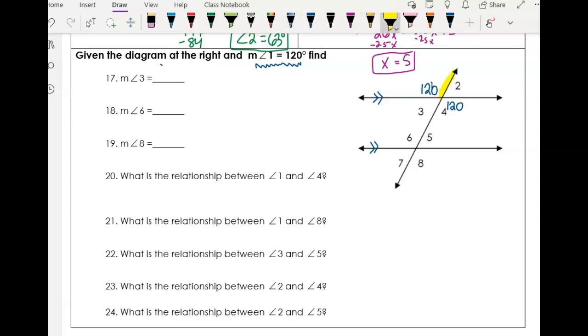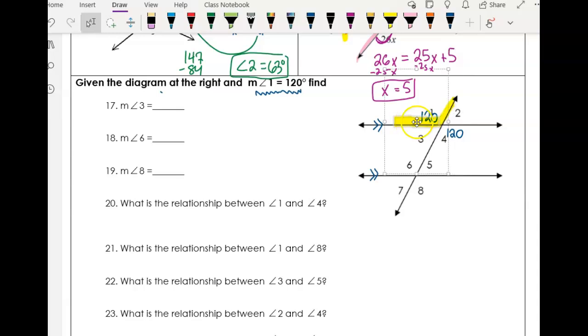All right, and we just talked about if this is 120 degrees, I can click. Oops, sorry, let me click on, no, it's not going to let me do it. I was going to be creative and just slide it down. Okay. All right, this angle right here is going to be the same as angle 6. It's corresponding. So we have 120 there. Well, angle 8 is vertical to that one, so it's also 120. Well, if angle 1 is 120, then that means that angle 2 right here comes together to finish this straight line. So that means that this is 60, and everything else is also going to be 60.